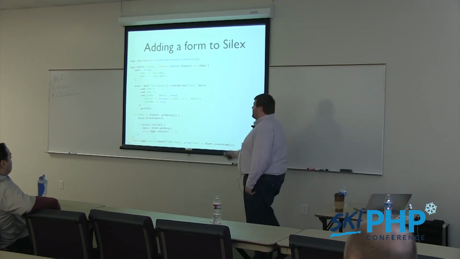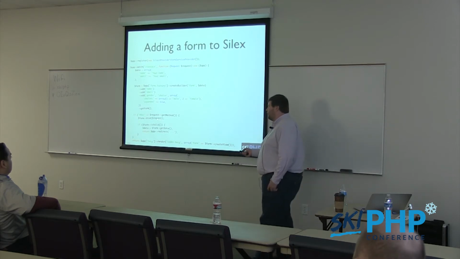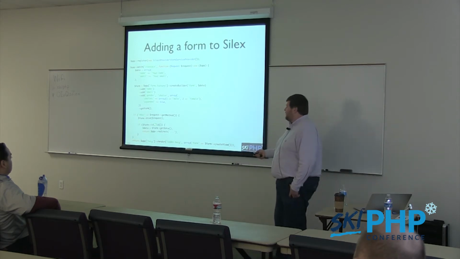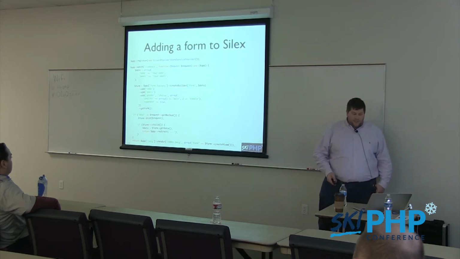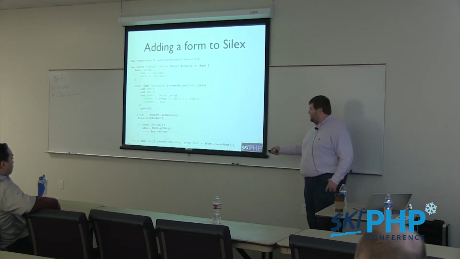So here we're just simply creating some form elements, and then we're having some logic. So if the form is a post, I want to bind the request data to the form. I want to check the validation. If the form is valid, there's no validation errors, I want to do something with the data, like persist it to the database and then redirect. Otherwise, I simply want to create a form view and pass it to the twig layer, to the template.